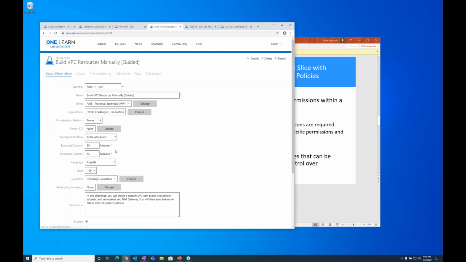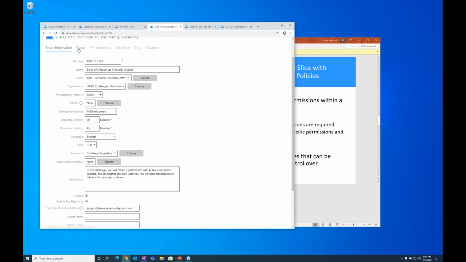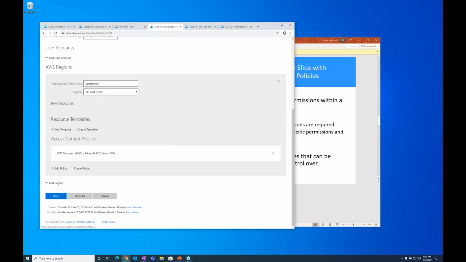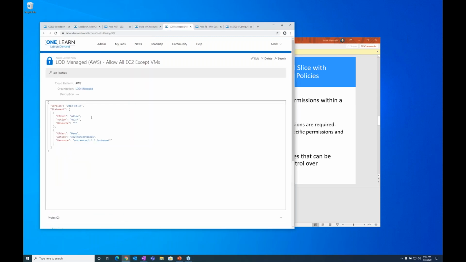So in this case, if I go and look at a policy, my apologies, I thought I already had it set up here. But here you can see all except EC2 virtual machines. So in this policy, again, everything is denied implicitly, but if anything gets explicitly denied, they can never allow it. So in this case, we're allowing all EC2 functions for virtual machines. However, we are denying the ability to run instances inside of this machine, right?